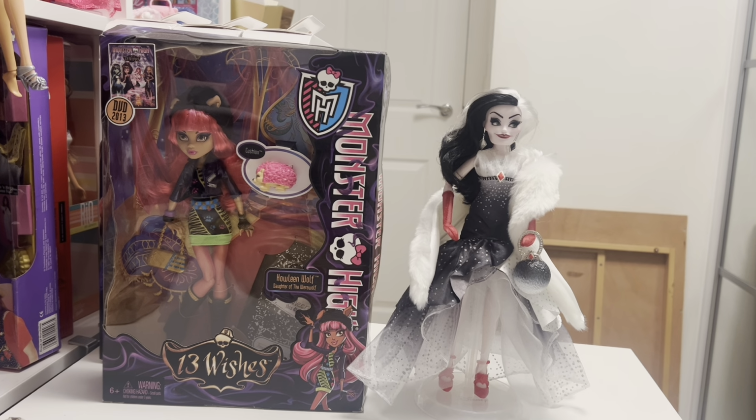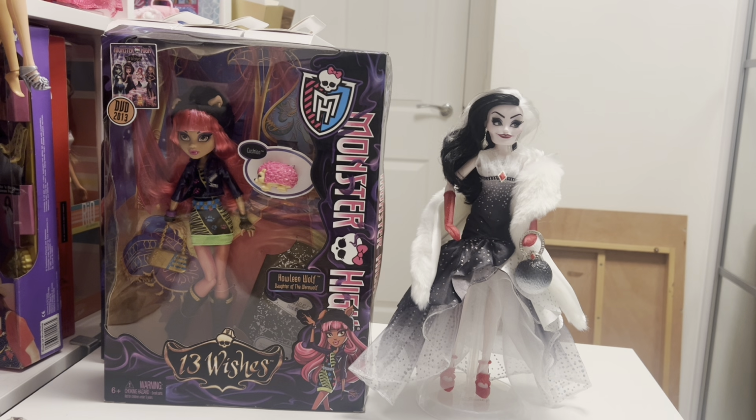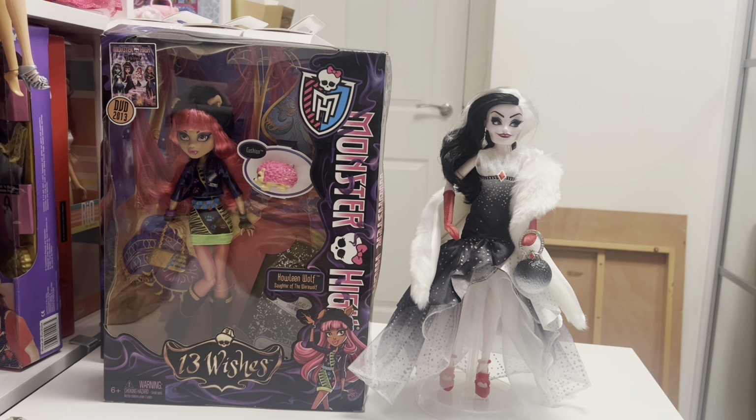As you'll see on my table, I'm getting ready for Halloween. So I've got the lovely Claudine and Cruella. And I'm hoping if I get chance to do a little video making over one of my dolls into a Halloween doll. So look out for that.